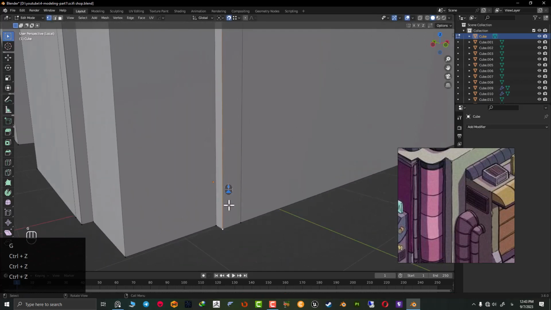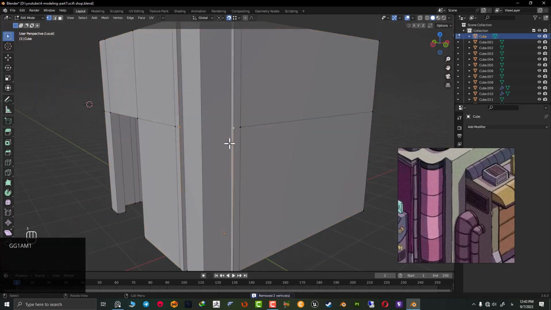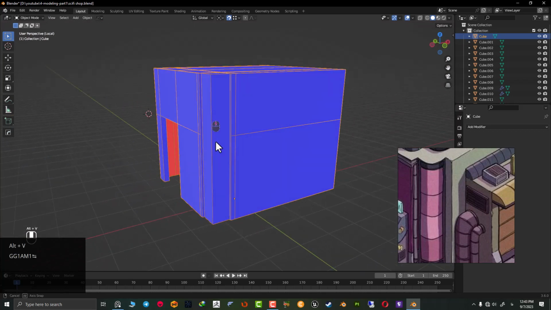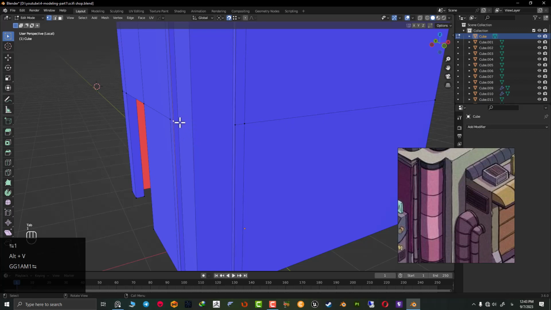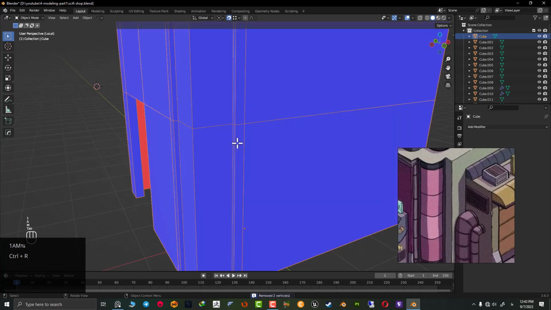Now let's merge these vertices by selecting all of them and pressing M and then choosing merge by distance to remove any duplicate vertices. Next, add another loop cut here and merge the vertices once again.